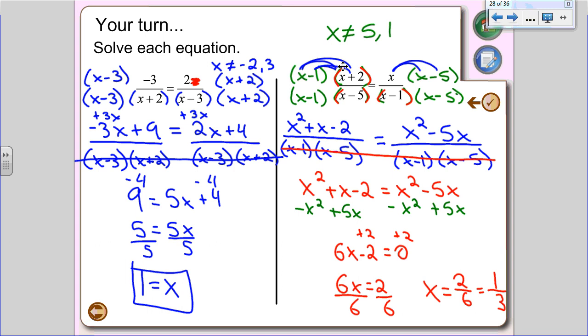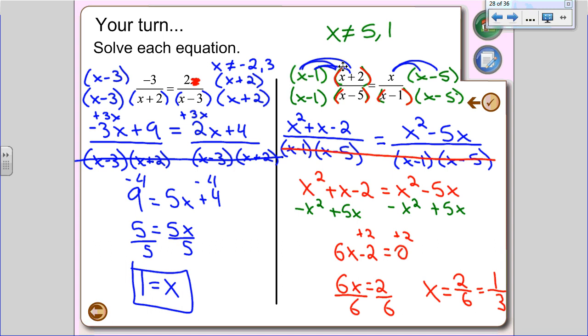So brackets are huge. You then get your common denominator by adding an x minus 1 to the first one, x minus 5 to the other one. The denominators will cancel out. On the top, you do have to do some multiplication. So I highly recommend that you FOIL or area diagram that numerator. This one right here. To get that, you had to area diagram or FOIL the numerator on that side.